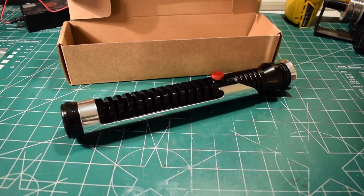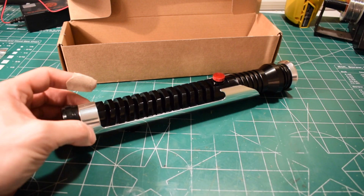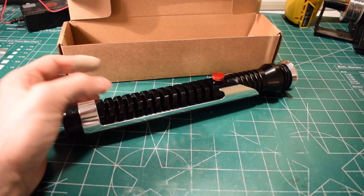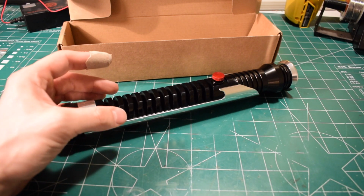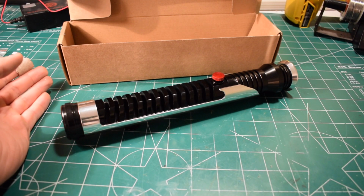So the first thing I'm planning on doing is, although these areas here are already black, they're anodized black, what I'd like to do is give them a matte black powder coat. The reason I like to do that to Obi-Wan and Qui-Gon's lightsabers from Phantom Menace is because the original props for these were just painted black, and the matte black powder coat makes it really look accurate to the original prop because it really mimics that paint look.